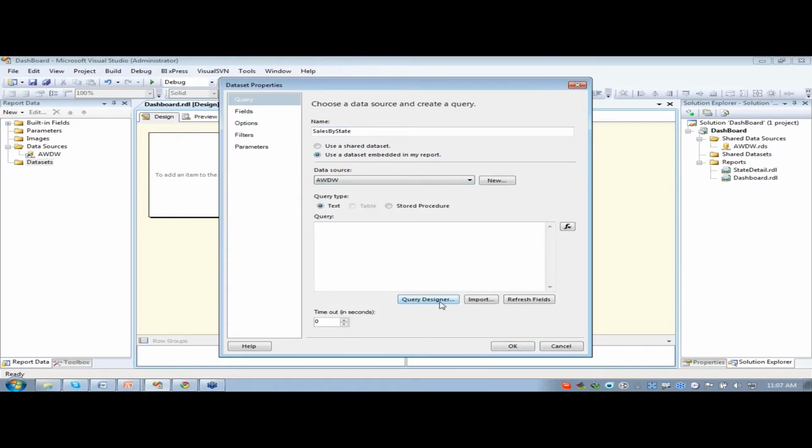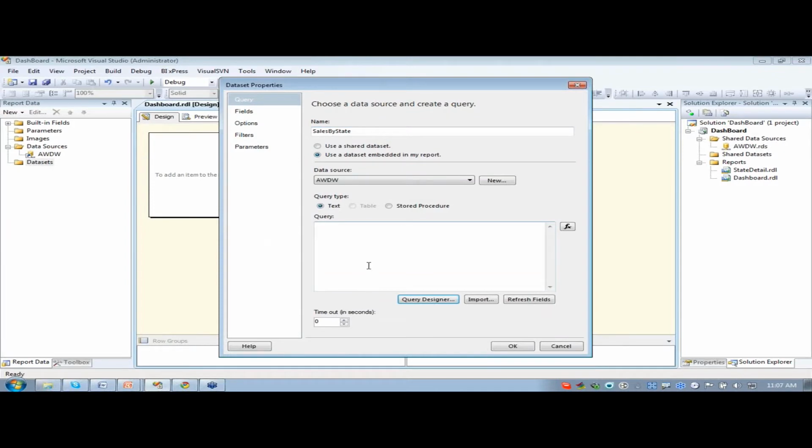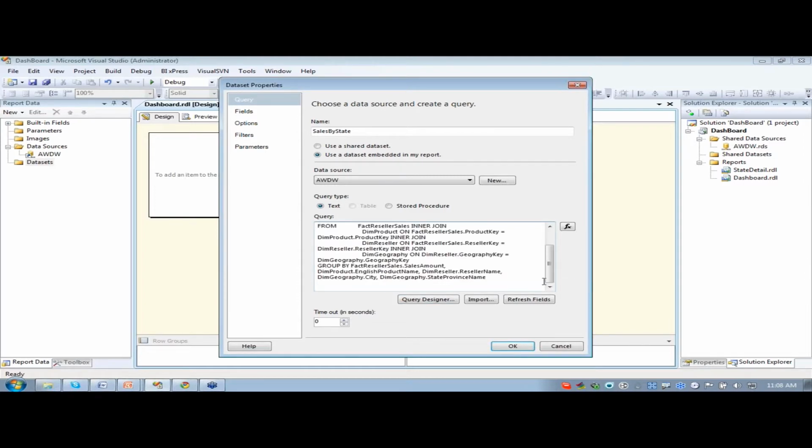Now, usually I would just use the query designer because it makes things much easier. But just so I'm not sitting here coding and boring you all to death with my awesome T-SQL skills, I'm just going to copy and paste. I already have these queries written, and these queries will also show up in my blog. I'll post these in a blog later this evening if anyone's interested in taking these queries and testing them out in Reporting Services.